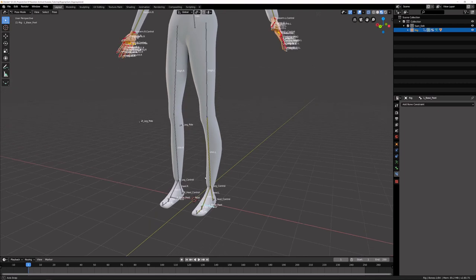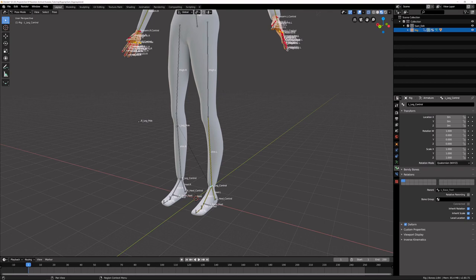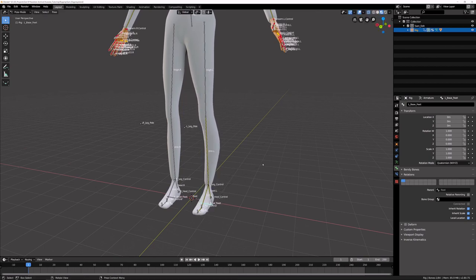If you don't want the leg pole to be following the base foot rotation, you can always select the leg control and go to the bone context menu and disable the inherit rotation. So when we rotate the L base foot, the leg pole is not going to be rotated at all.